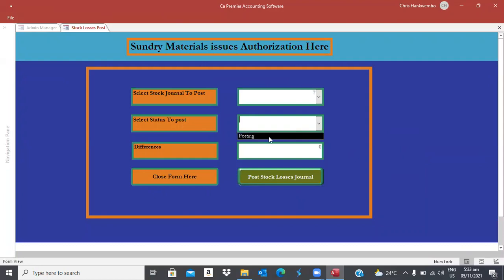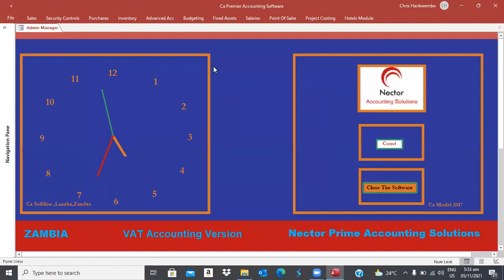Approve it. Post this other one. Balancing. Post that one. Balancing. Perfect. Now I need to receive my payments.